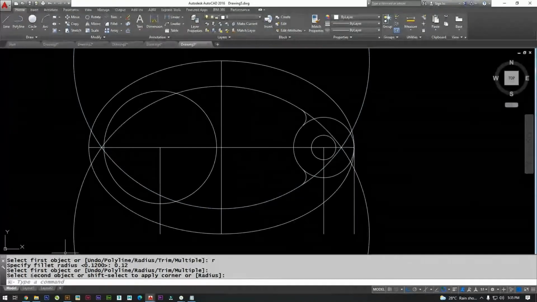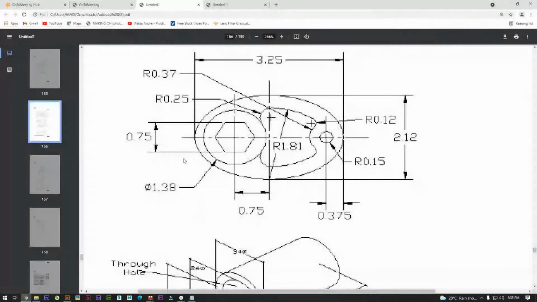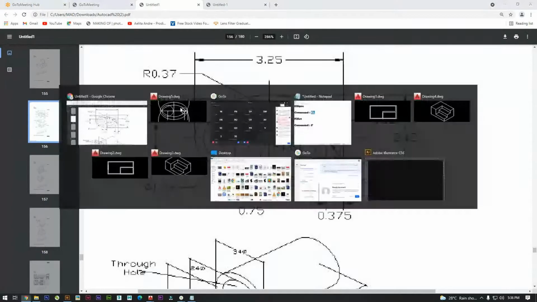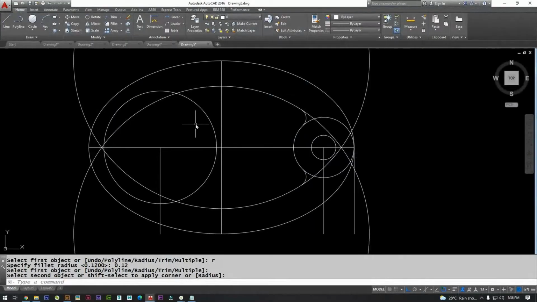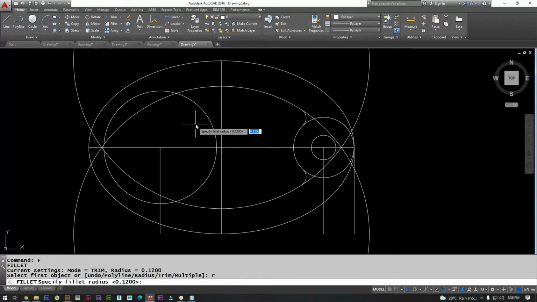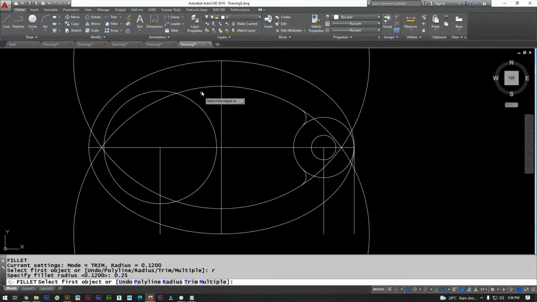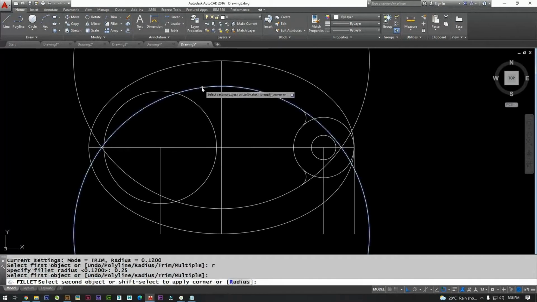Come back to the drawing, and in this portion you have R 0.25. So I'll give F enter, R enter, 0.25. Select this particular line and this. Again, F enter, R enter, 0.25.